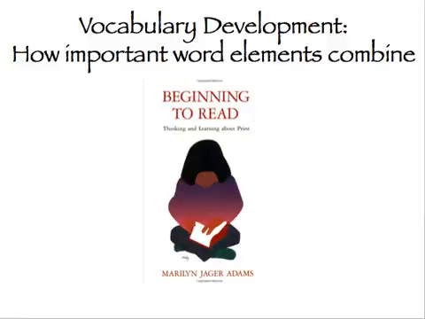So I'm going to break that quotation down a little bit. I'm going to start with the idea that vocabulary learning is available only to the extent that children bother to process the spelling, the orthographic structure. In other words, how important word elements combine. So what does orthographic development look like in the syllables and affix stage?